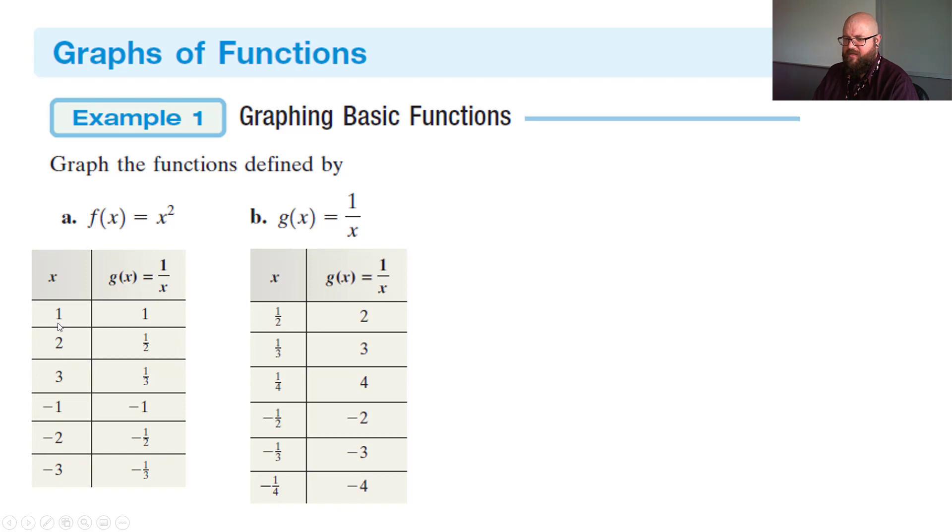So it gives us a little bit easier values to graph for our y's if we're looking at that. Because yes, we'll see that we've got some values in the positive direction and some values in the negative direction. But we can even make it a little bit more easier on how to graph them for our vertical y values as well. Because your g(x) is in place of your y. So those are your y values.